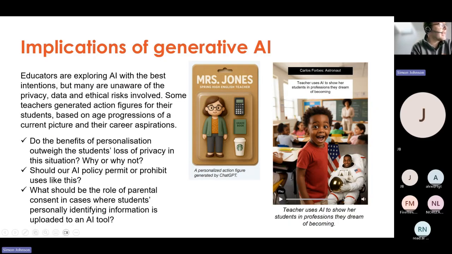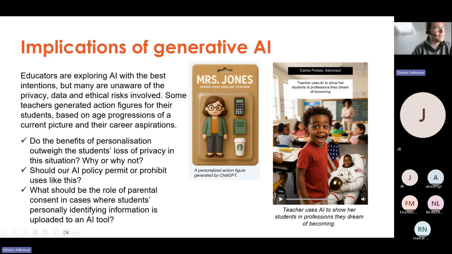The other thing to be aware of is images. So just before the summer break, I noticed a lot of teachers doing this, and I've done this. My opening slide has a picture of me as a funko pop figure. I've created images of myself as a Muppet and a Lego figure or Minecraft character, but it's my face, and my face is probably everywhere anyway because of my job role. But I give permission for AI to use that, knowing that there's a potential that it could use my face in other responses from other people's prompts.